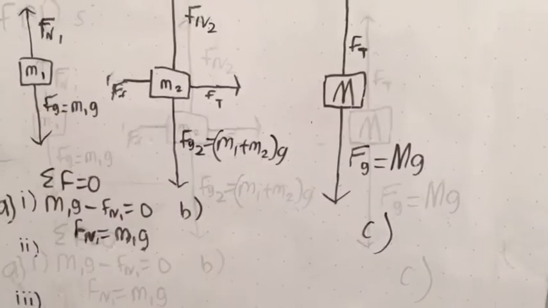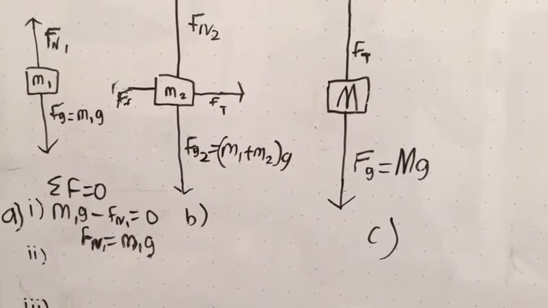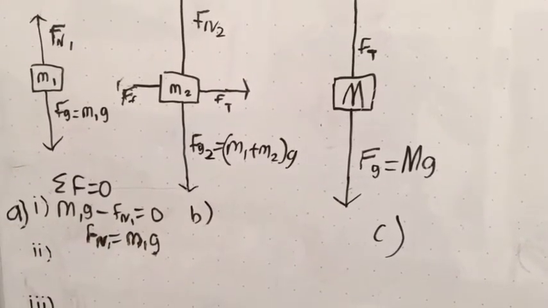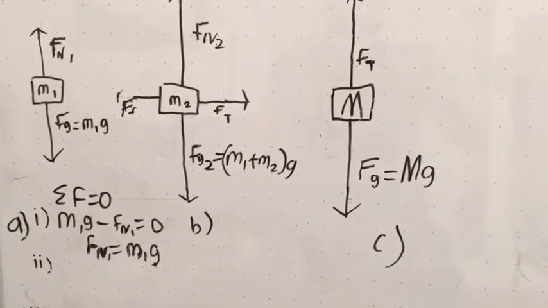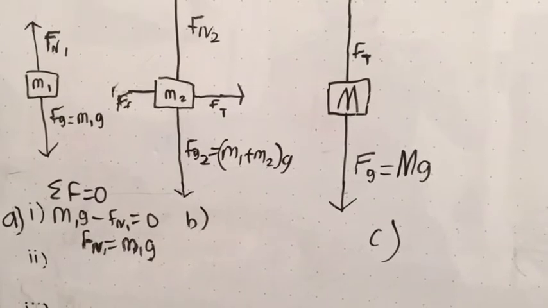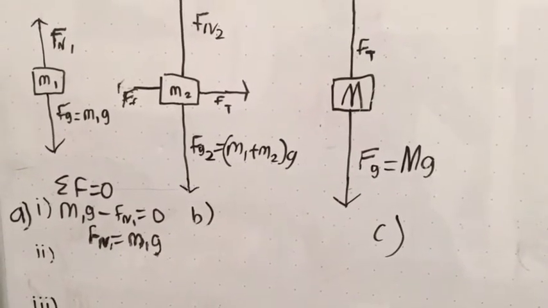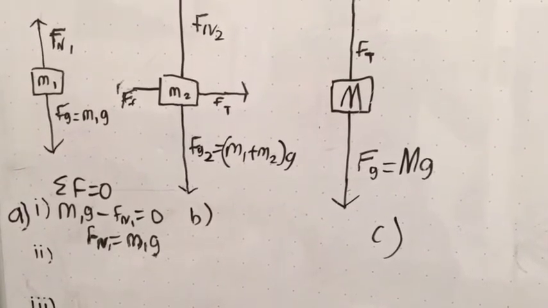For the second part of the question, we were asked to find the friction force F1 exerted on block 1 by block 2. We have found that Fn1 is equal to m1g, and that Ff is always less than or equal to mu Fn. Since the friction force acts in the x direction, the friction force is less than or equal to mu Fn cos theta, where theta is 90 degrees, because the angle created between the normal force and the x component is 90 degrees.